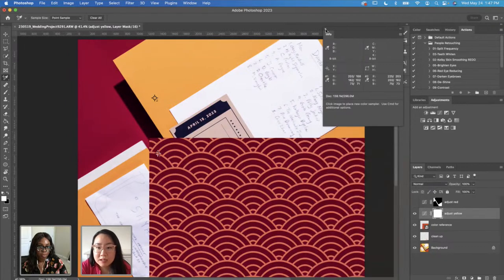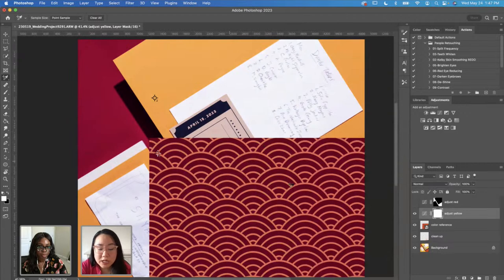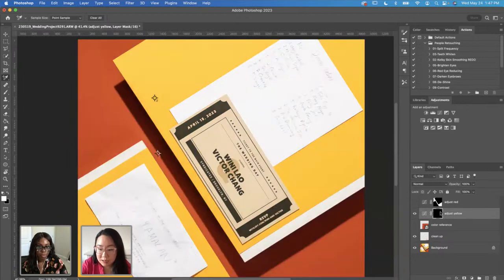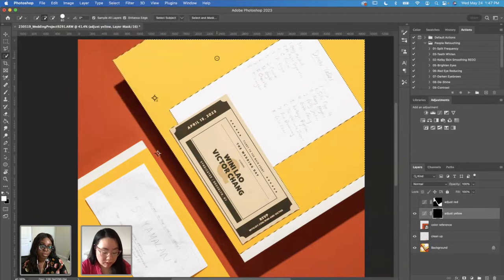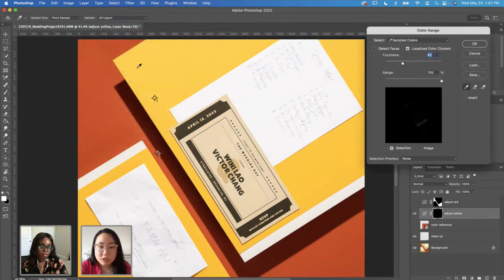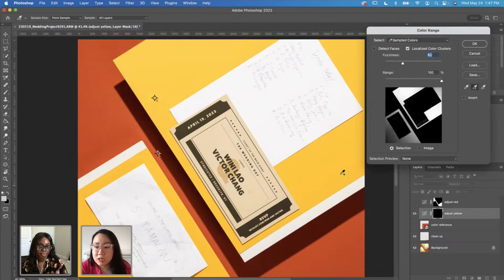So let's close that. I'm going to close this so I can see the full screen, and I'm going to close the color effects as well so that I can just mask this. Just invert it. Same thing. Going to selection, just highlight yellow. Alternatively, I've also done it where I've used select color range. So let me just show that. Let's do Command D. I've unselected. Going to select, going to color range, making sure I'm adding, clicking on all the yellows that I want to adjust. And less fuzzy. Then I play with it a little bit.